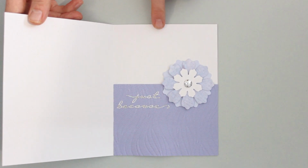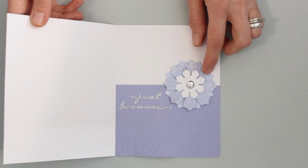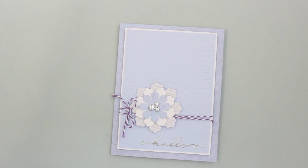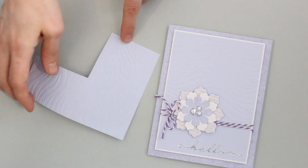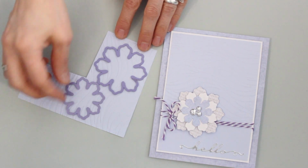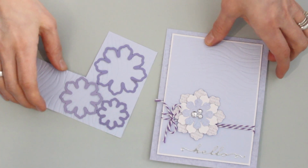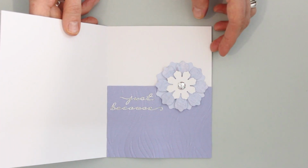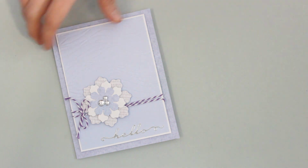Then for the inside I have some more embossing down here, and I've also got some more flowers here. Some of these have been die cut from embossed cardstock, and with simpler shapes you can do that too. So for example, taking this piece here, and this one has been embossed with the waves, and then maybe taking some of those Bigger Blooms dies, simply positioning them on here, securing them down with some low tack tape, run them through my die cutting machine, changing up those plates again, of course, and then I can have a nice dimensional floral embellishment for the inside of my card. And that is our final project for the day today.